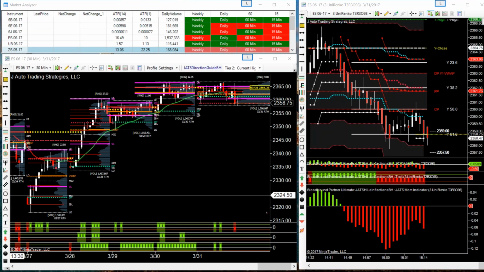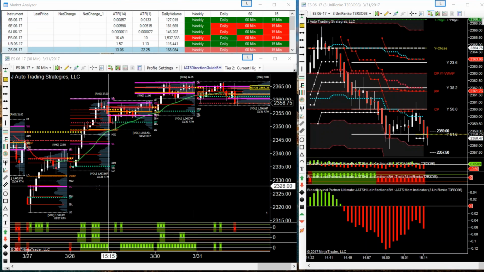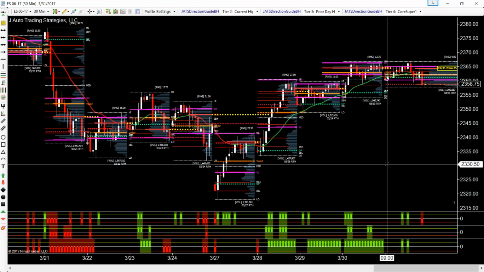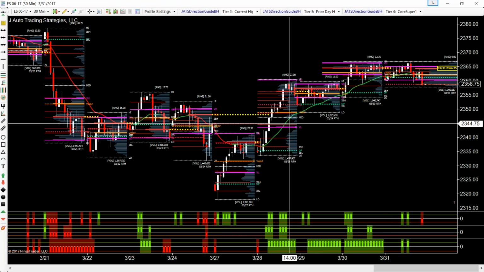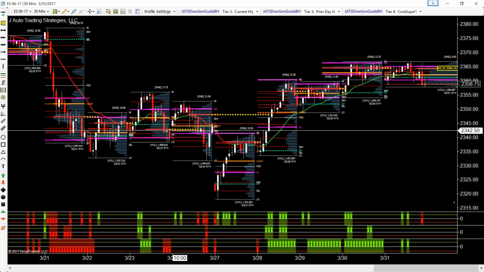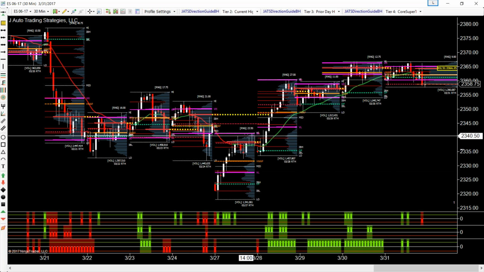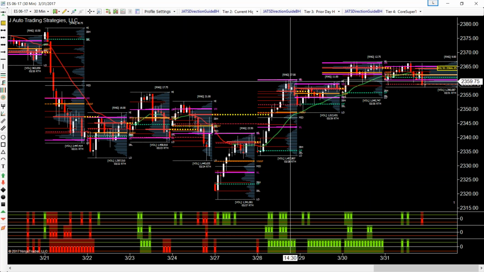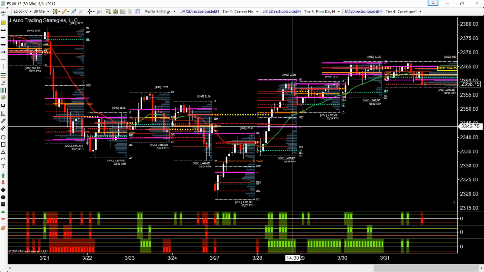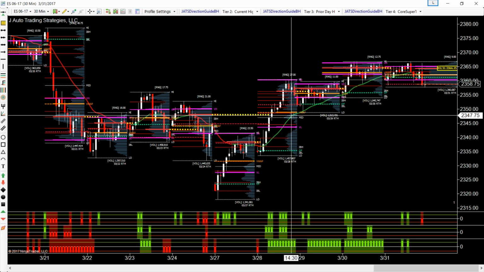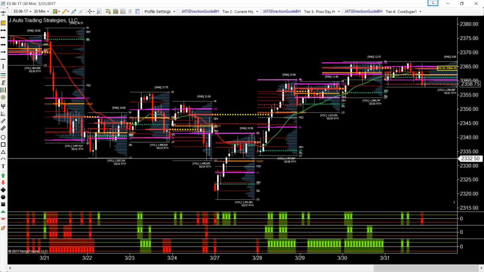I've got a chart here on the left, a 30-minute regular trading hour session chart only, getting rid of the Globex session, and I have overlaid the Alto Gomi indicator, which allows me just to take that RTH session and generate the market profile levels for the value area high and low, which are the pink lines, prior VWAP, which is the orange. The VWAP is orange, so you can see the prior VWAP.